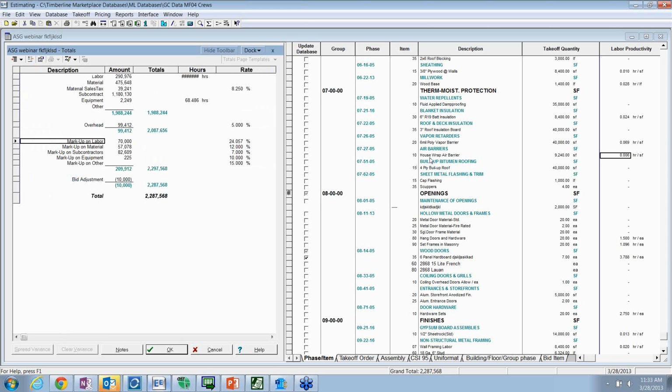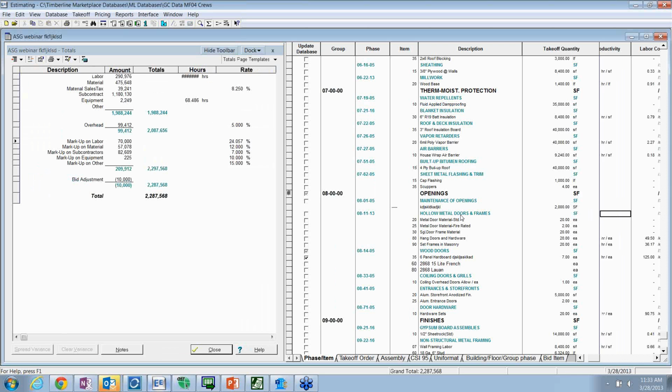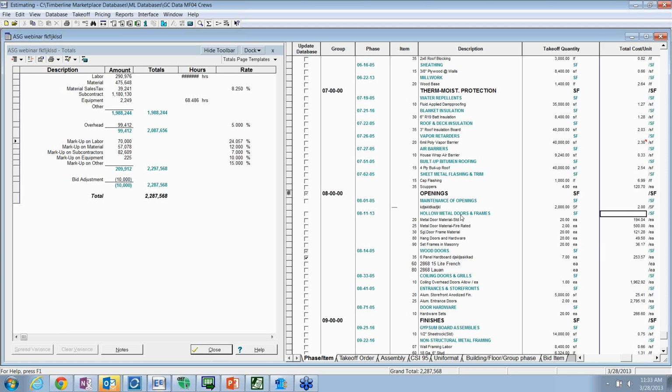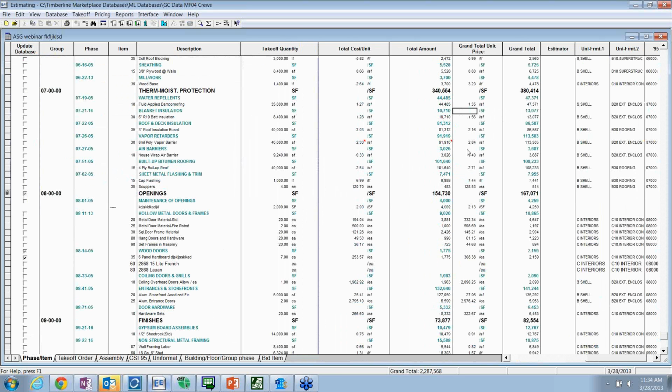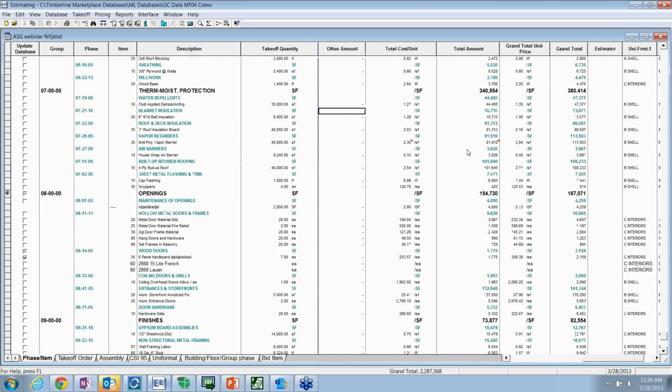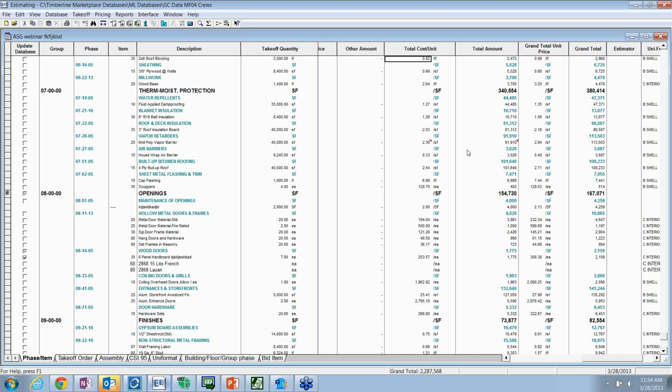If I come over here to the columns, you'll see right now there's a cost per unit. I'm going to close this out for a moment. This cost per unit is everything coming from the database. But the grand unit price and the grand total are the amount of money being spread back through those items, right down to an item level, based on my totals adjustment.